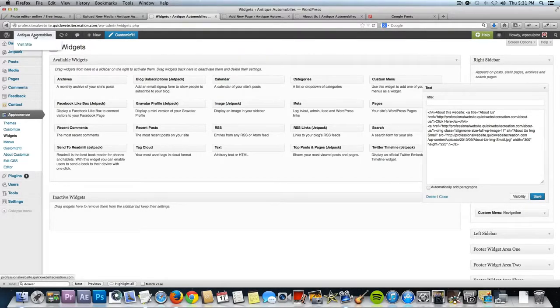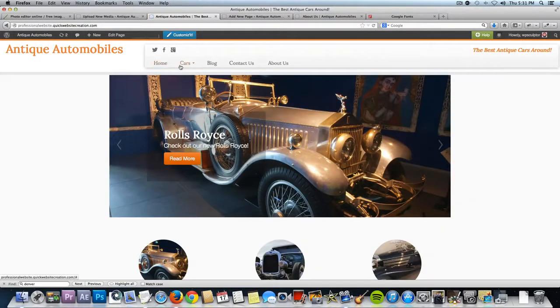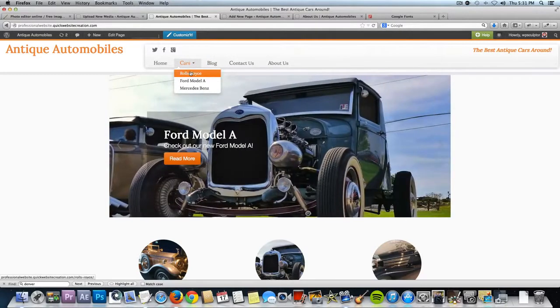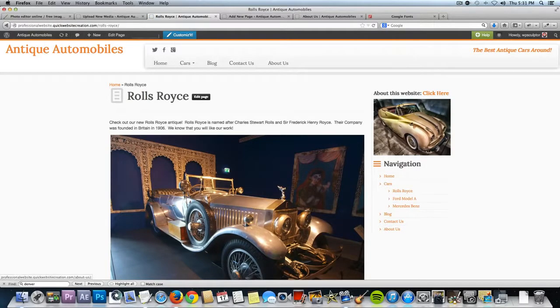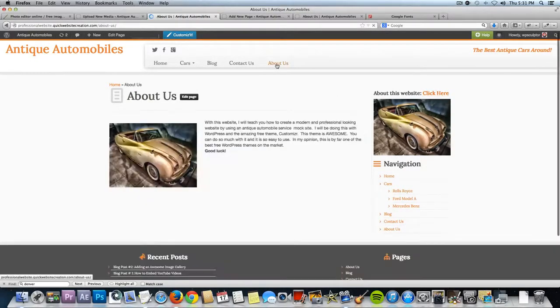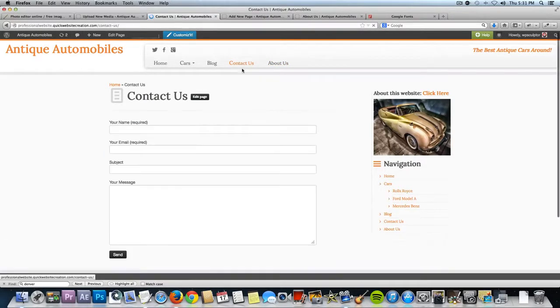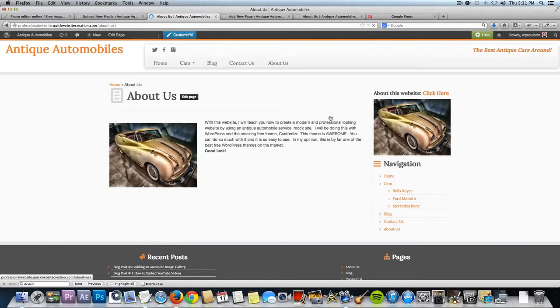Now if we view our website and we go to a page that's got the right sidebar, because that was a widget that we put in our right sidebar, so any of the car pages, the contact page, the about page, they're all going to display our new text widget. So we have this link, click here, and that's going to take me to the about page, just like that. And then if I'm on a different page, just like the contact page, I can click on the image, and that's also going to link directly to the about page. So that's a great way to use WordPress to write out HTML code for you.